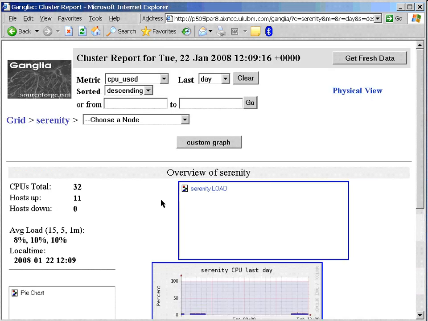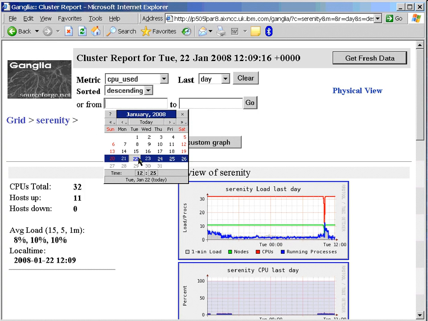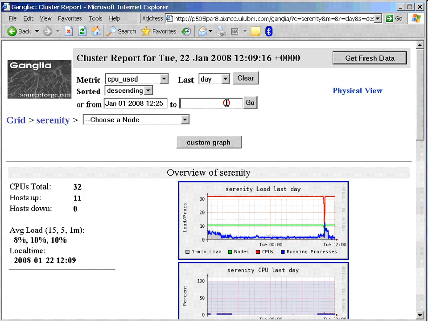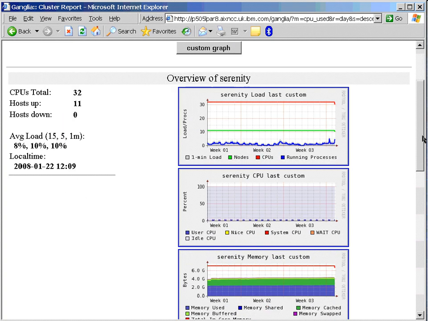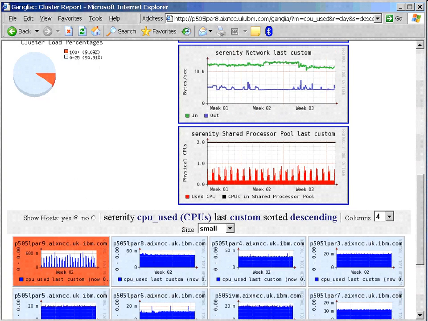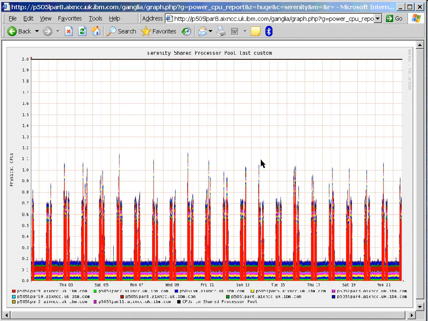Let's look at the Serenity cluster again. I have an extension up here that allows us to look at any particular period of time, and we've increased the amount of data points that the RRD tool actually captures under the covers. If we click on here, we can say, let's look from January the 1st to today. Now we'll find our graphs are actually covering this particular period of time, rather than the last week, last day, last month, that sort of graphs. And again, we can look at a particular period of time in here, what's going on. Very useful extension to Ganglia.